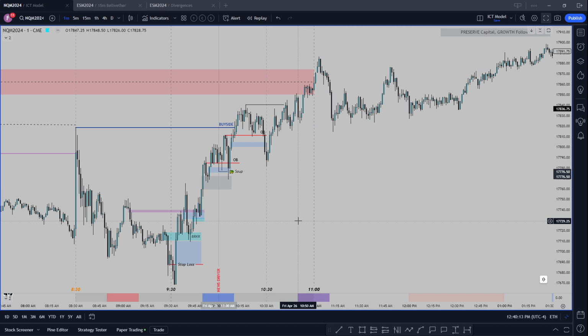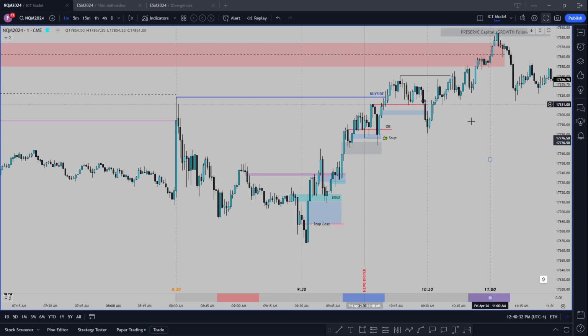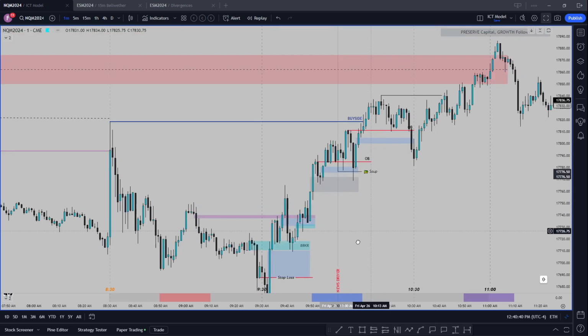Okay, so I'm reading this post by Ghost. So technically, every single IRL is going to be liquidity, right? The algorithm is never going to offset its positions into a void, from my understanding. There's always going to be some sort of counterparty interaction, right? There's got to be liquidity there for the banks to offset their positions.